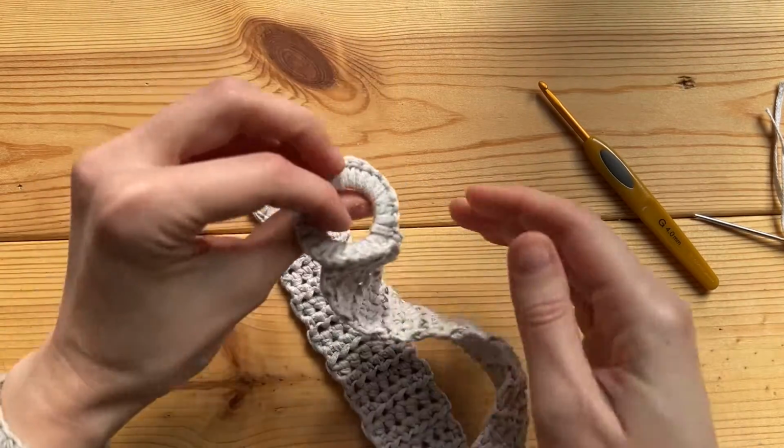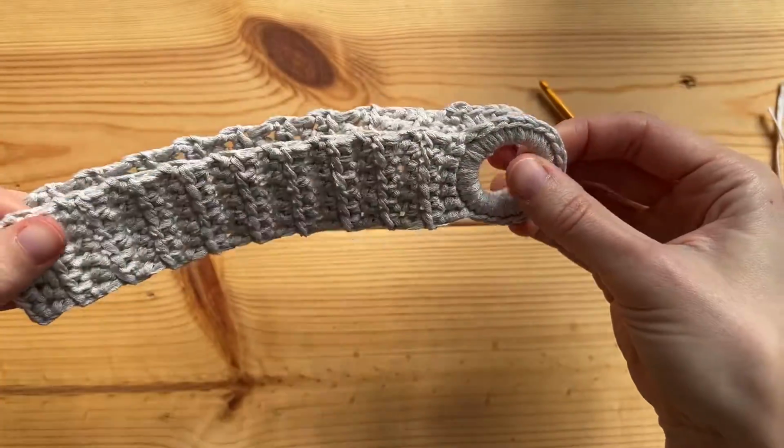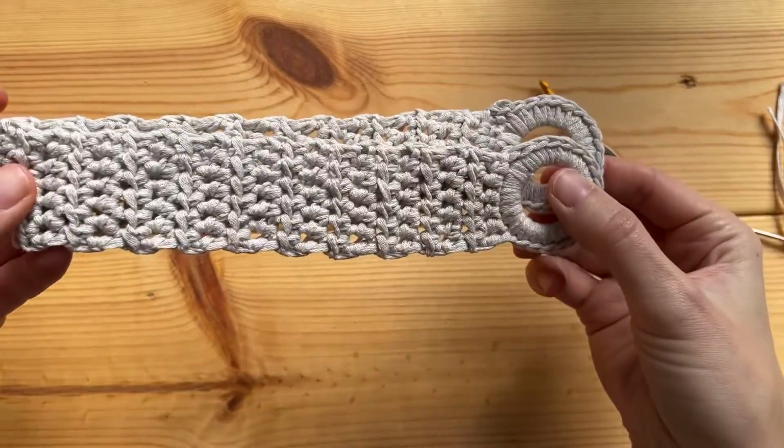Ta-da! There you go, that's your first curtain tape. Have fun crocheting and using this one. So I hope you like this tutorial.